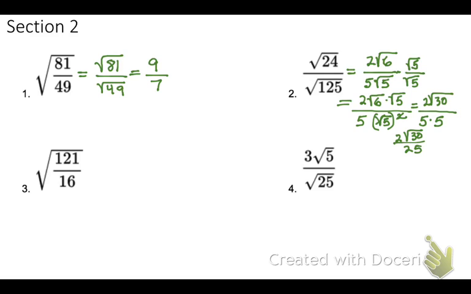Okay, so the next one is pretty easy. Square root of 121 over square root of 16. Again, because you've memorized your perfect squares, you know that the square root of 121 is 11 and the square root of 16 is 4. Your answer is 11 over 4.